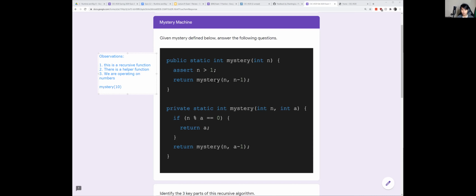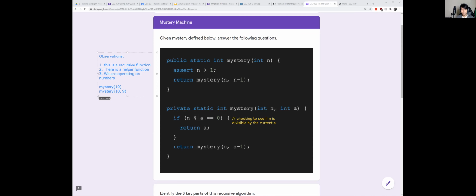The next thing we're going to do is call mystery of 10 and 9, right? Because we call it on n and n minus 1. So then we go into this body here. Well, the first thing we check here is if n is divisible by a. That's what it means here. This is checking to see if n is divisible by the current a. I'll write this in yellow so it's easier to read. Right, so this here is the mod function. In other words, it's taking the remainder. So n remainder a is equal to 0. If that's true, then a is going to divide evenly into n, right?